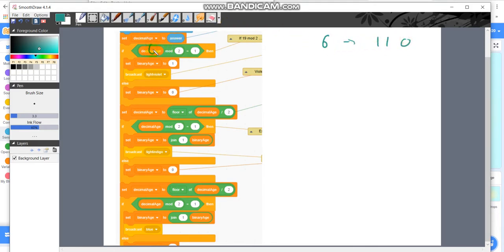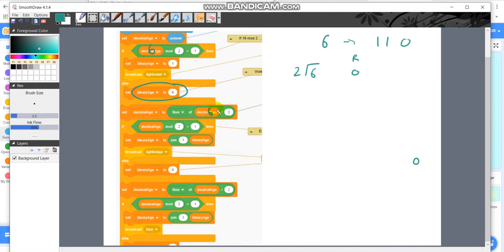So 6 mod 2, 6 divided by 2 has a remainder of 0. That's why it's going to go here. So in the code, down here, the binary number is 0. That's what it starts off with.